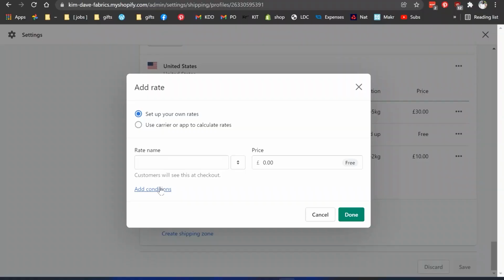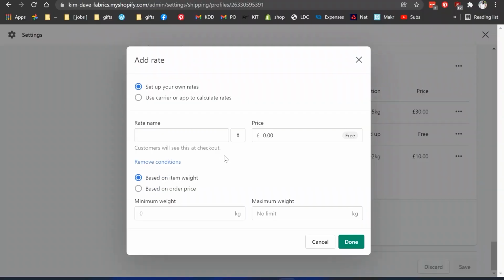Now, if your products are really big and bulky and shipping costs a lot, you can decide to split the shipping in such a way that you offer subsidized shipping to the customer and you add the rest to the product cost. That way the customer doesn't have to pay a lot of shipping and you cover your business expenses by adding it onto the product prices. I hope that helped and I hope that made sense.